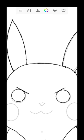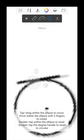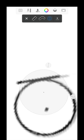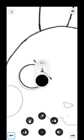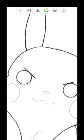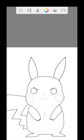They won't of course be the same size because your starting point, for example, the eye's starting point was over here. Basically, this part. You've seen the eclipse over here. Is this part right here. The one in the middle, the black dot. Then maybe my other eye, maybe it started off a little bit down here. So, of course, it won't exactly be the same. But again, it's the bigger picture, alright?